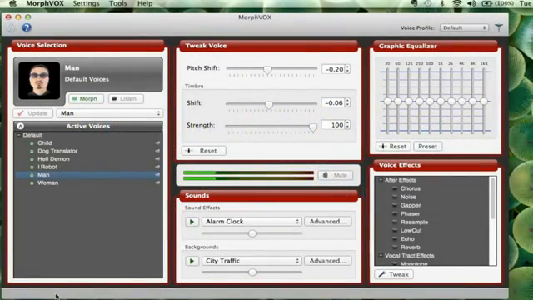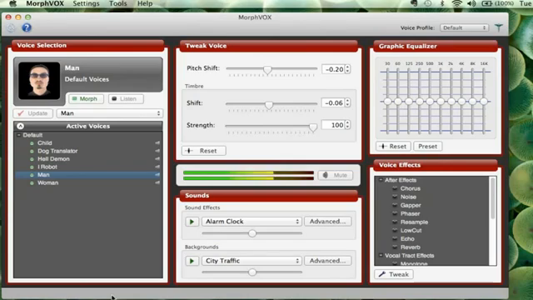Hello, and welcome to the Spring V tutorial on MorphVOX Mac. This is a voice modifying tool that we have just released to run on Mac OS. The software allows you to change your voice to a number of different target voices that you can listen to using headphones or speakers. Or it can be directly integrated with VoIP chat solutions such as iChat or Skype. That means you can morph your voice during any conversation, whether it's online or over the phone.